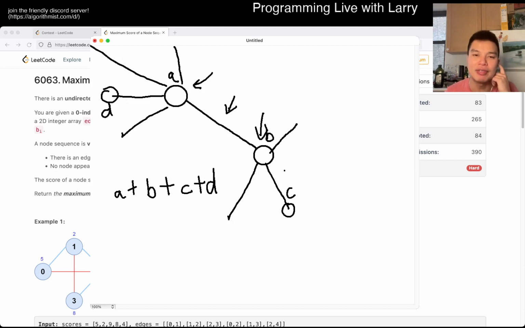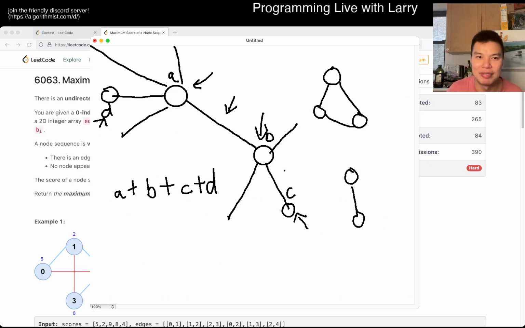Then the only thing that we have to do when we brute force is that C is not D, right? Because if you have something like this, then that's no good. If you have something like this, it's also no good. If you look at A and you look at B, then that's also no good.